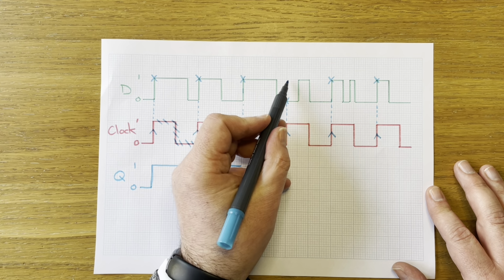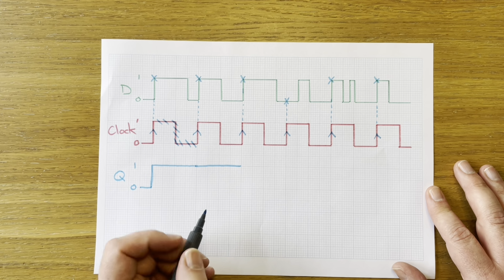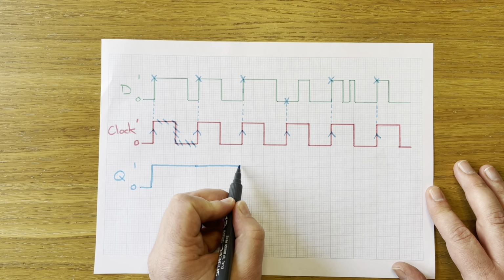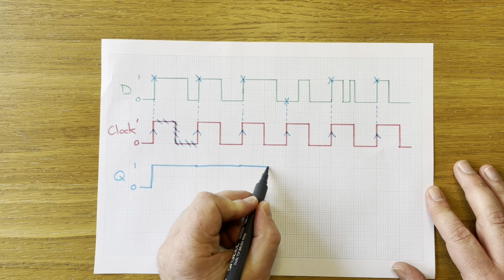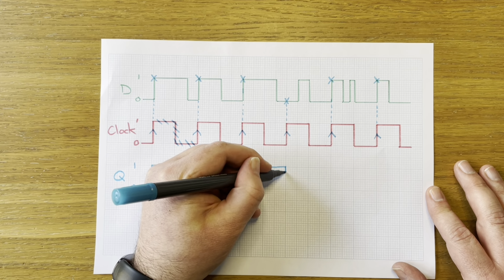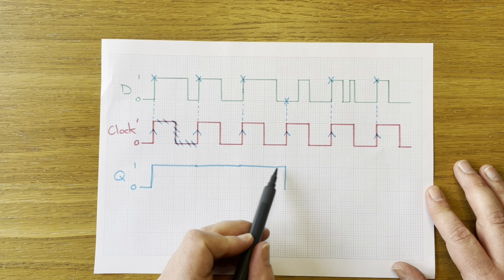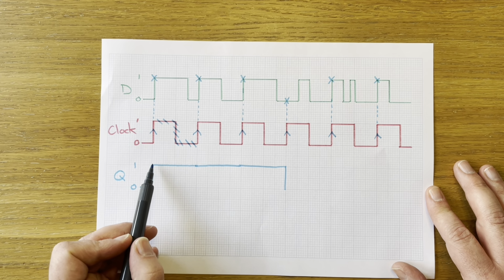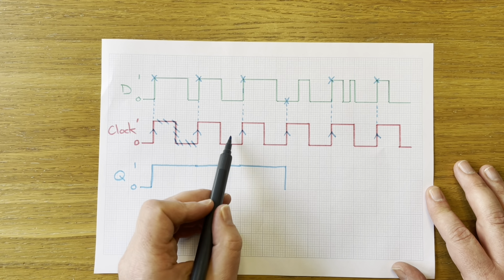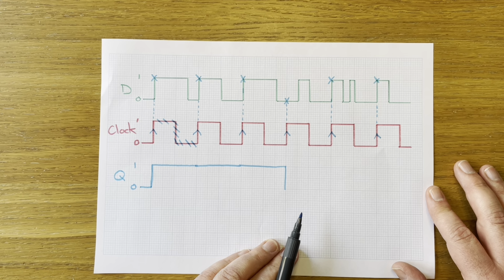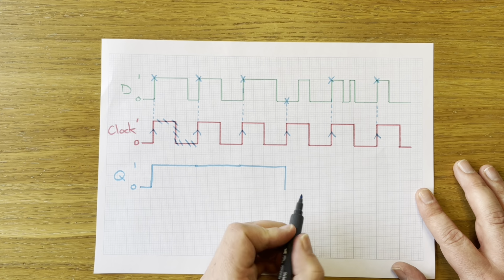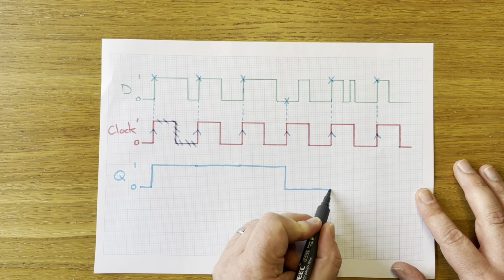Then we come along to here, and it's actually gone down now. So I'm going to come along to that point, and then I'm going to go down to represent that. What we've actually effectively shown is that data was held for 1, 2, 3 clock cycles. I come along to my next one, so I'm going to draw the line along here like so.